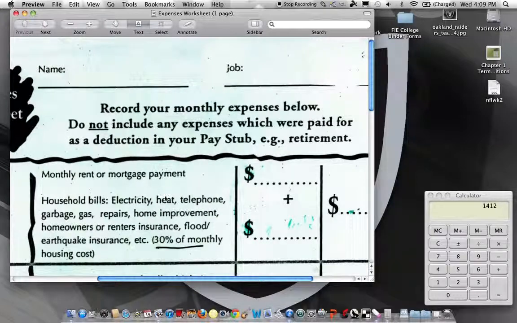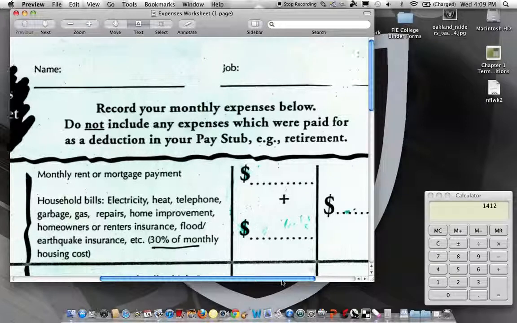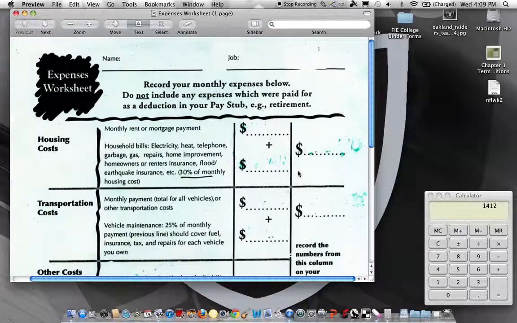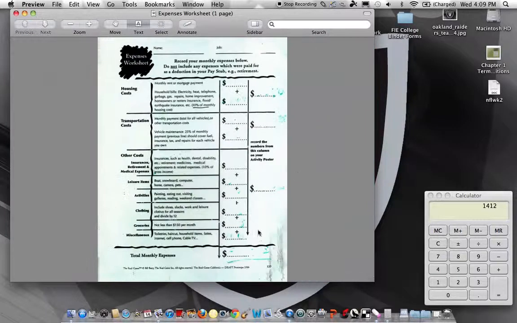And if you remember, if you do change your house, you'll put a new number. So you'll go to your wish list, put a new number here, and whatever this number is, you're going to multiply by 0.3 to get a new number here. That should let you make this number be smaller, because if you choose a house that's cheaper, this is where you're going to make the change right here.